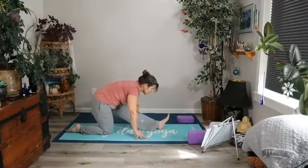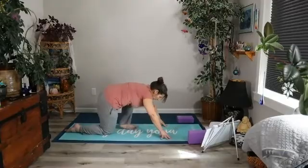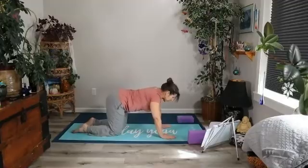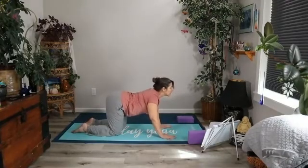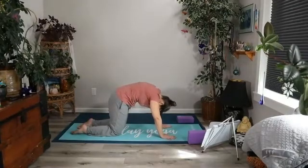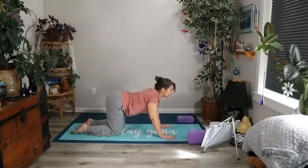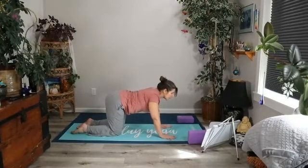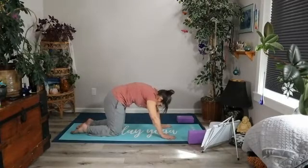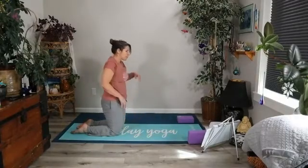And then let's go ahead and inhale the left knee over the ankle. Exhale to come back into tabletop. Let's find 2 rounds of cat-cow here. Inhaling cow, exhaling cat. Moving with the breath, realigning the spine and the hips. And then let's go ahead and walk the hands towards the knees and come up to high kneeling.